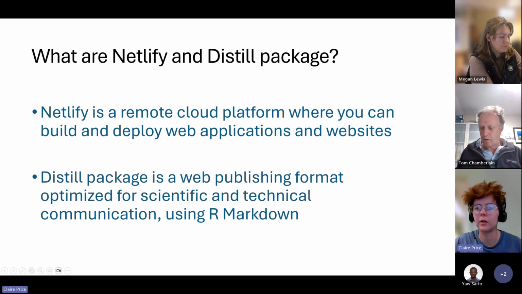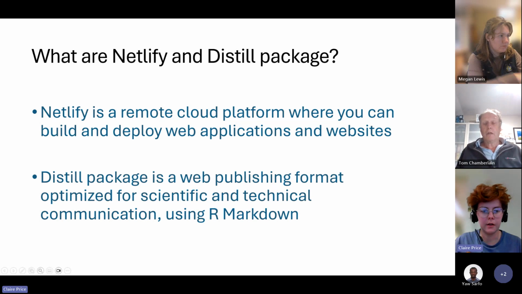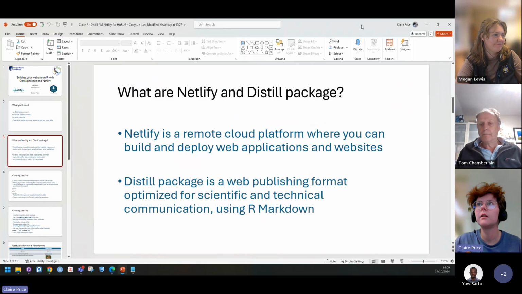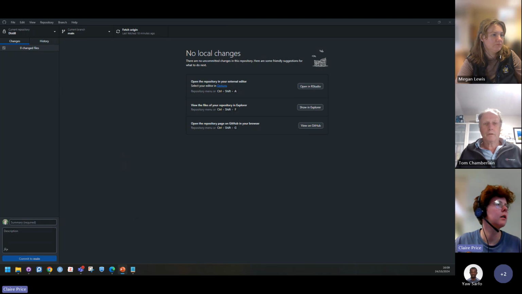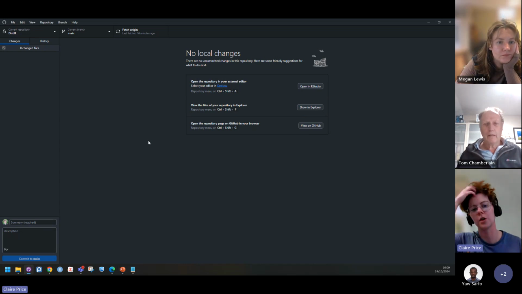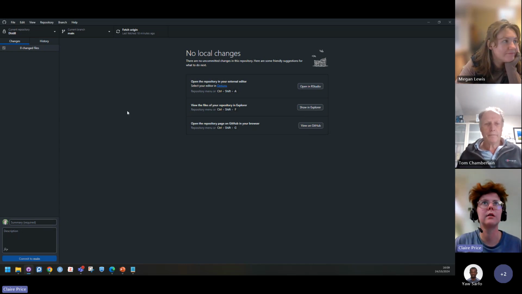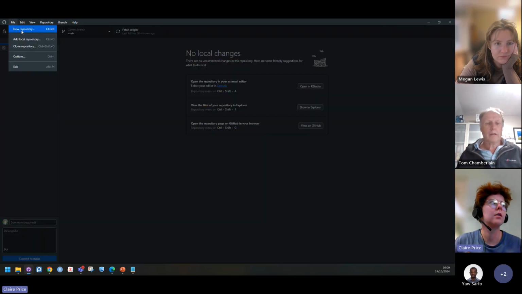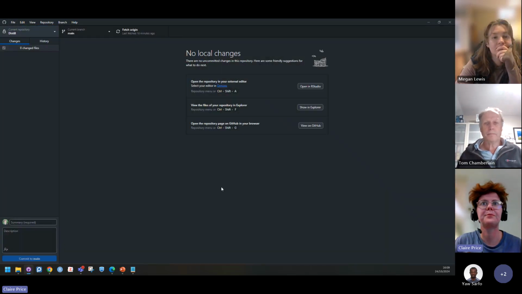So now we're going to come out of this display, and what I'm going to do is show how to do it from start to finish. So basically, if you go onto your GitHub Desktop app, then you can start a new repository.